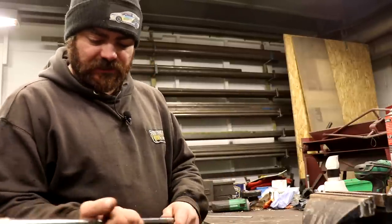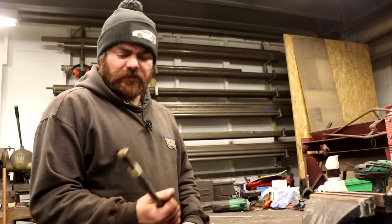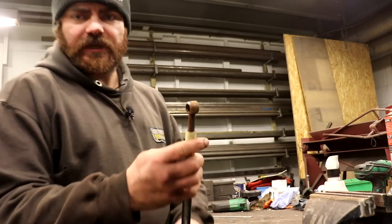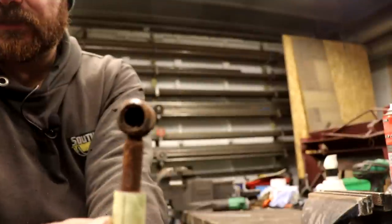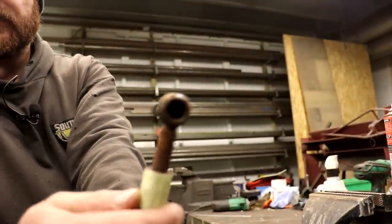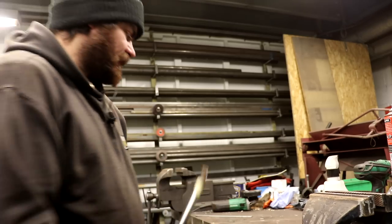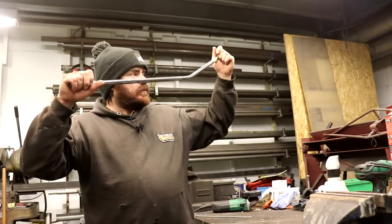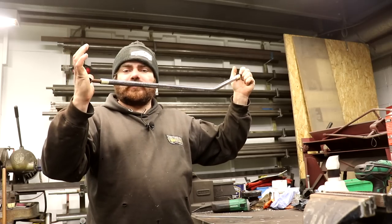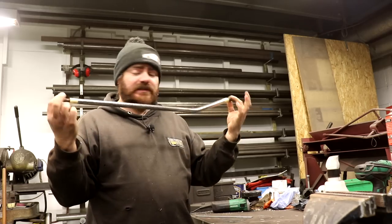This is the gear linkage. I've taken off most of the rust that was on it originally — it was actually looking pretty ropey. The problem I've got with this gear linkage is, if you look in that end there, there's a rubber bush in there, and that end the rubber bush is pretty much gone. That's the end that was up on the rotating mechanism thing that goes on top of the steering rack; this end goes at the bottom of the gear lever.